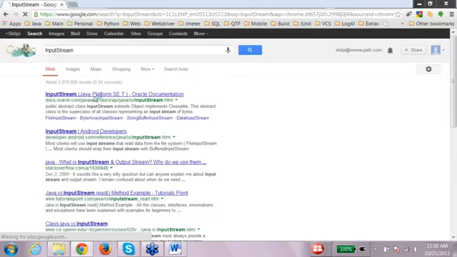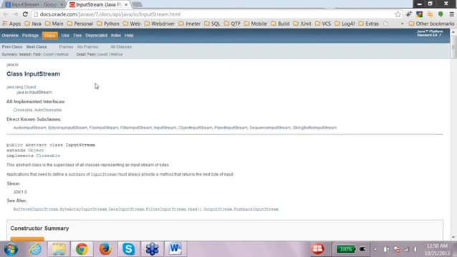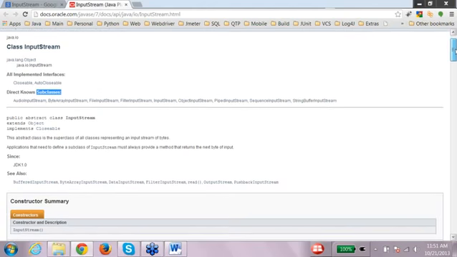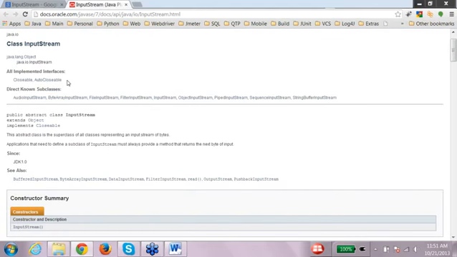This is the class InputStream, which is the superclass of all the byte streams. And there are different subclasses: FileInputStream, ObjectInputStream, PipedInputStream, StringBufferInputStream. There are so many subclasses extending the class InputStream.